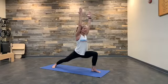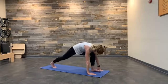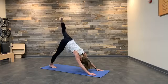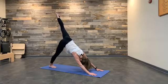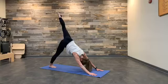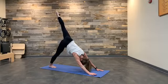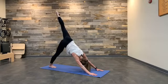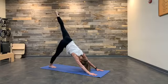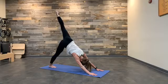Woo. Ready, set, hands down. Right leg is going to go up high to the sky. Left leg, the foot squares off into parallel. So extend the leg straight on up. Open it on up here. So by opening it up, I mean pointing the toes over to the right. So that right hip's a little bit open. Press into both hands, everybody. Keeping those arms straight and strong. Lifting the leg up a little bit higher. I like to flex my foot. You can do whatever works for you.